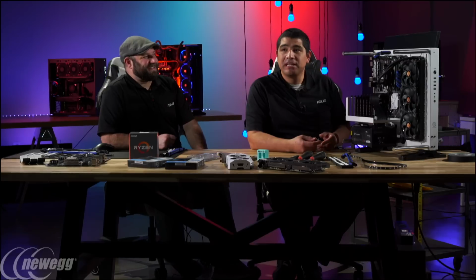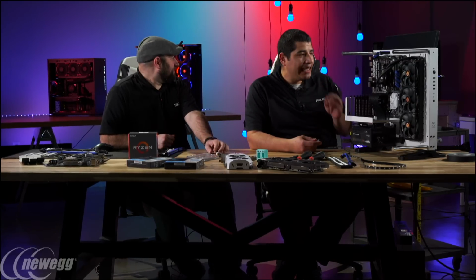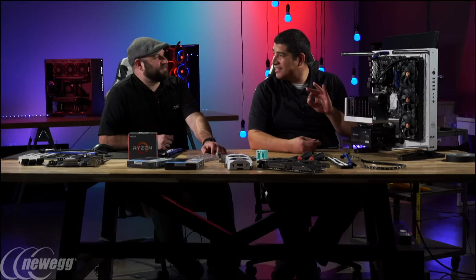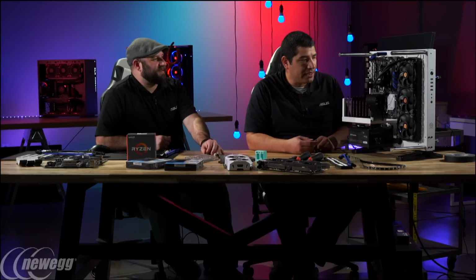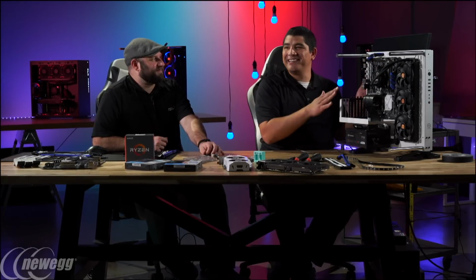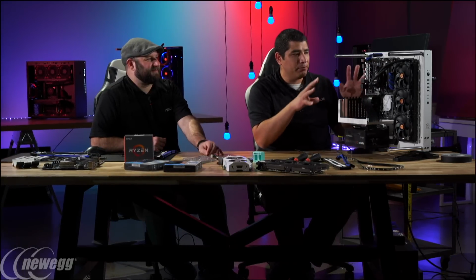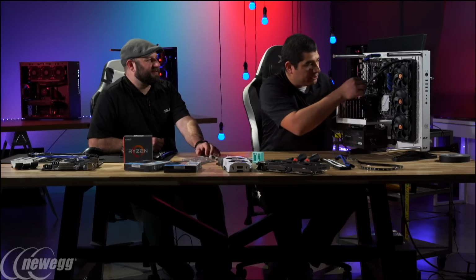That is a build I really loved, and it featured a beautiful paint job by Colorware. It's in a candy red metallic paint that's got a little bit of flex in it that, when you look at it in person, is just a beautiful setup. So yeah, that one was red and black all the way, and this one I went the entire other direction, where now we're doing white and black, but I love adding in the blue to add another distinction, a little bit of a pop of color.